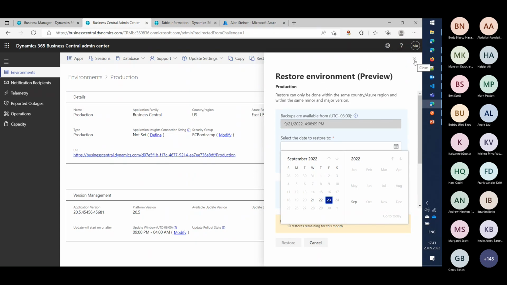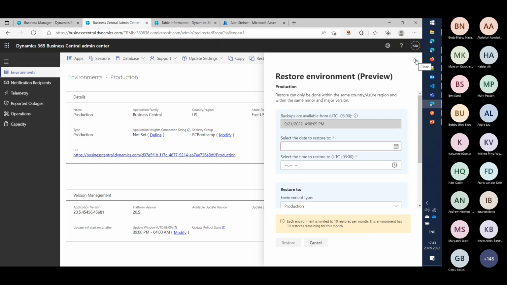I think you can ask Microsoft to restore your environment from the past, but it will require a support ticket from you. By yourself, you will be able to restore your environment only from the update date.